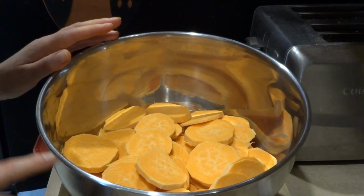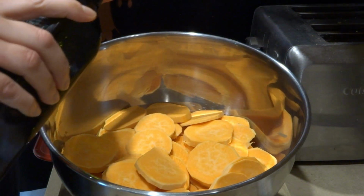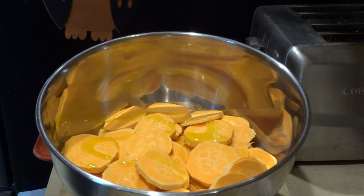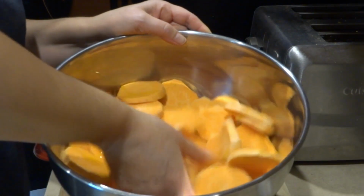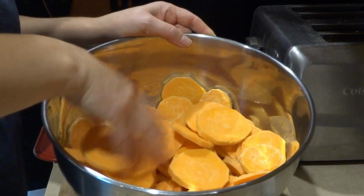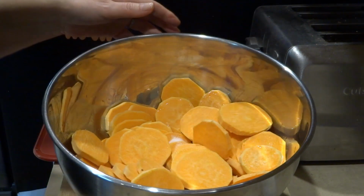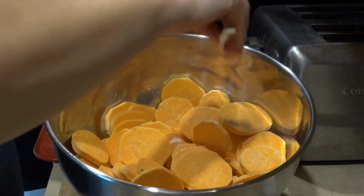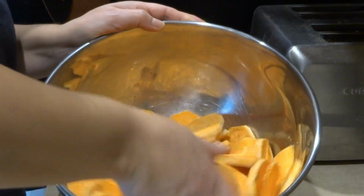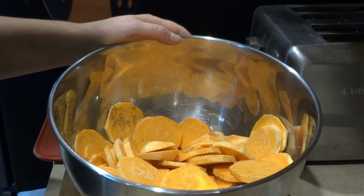Okay, so now that your sweet potatoes are all sliced up, we're going to add 1 to 2 tablespoons of olive oil. Okay, and we're going to mix this up so they all have some oil on them. Okay, and now we're going to add a 1/2 teaspoon of salt and a 1/2 teaspoon of pepper. And then blend this up here. And now we're going to set this aside while we work on our butter sauce.